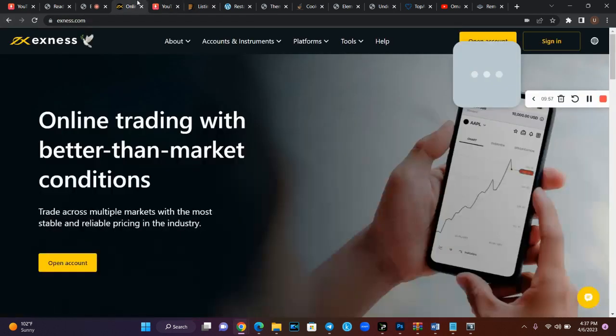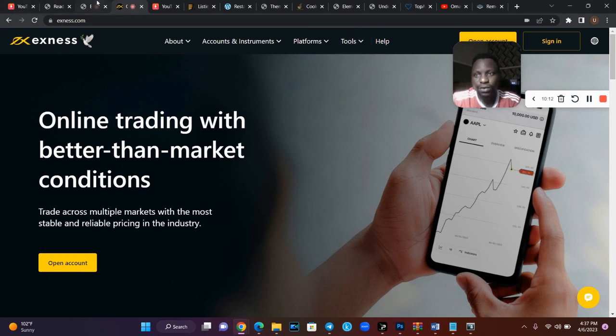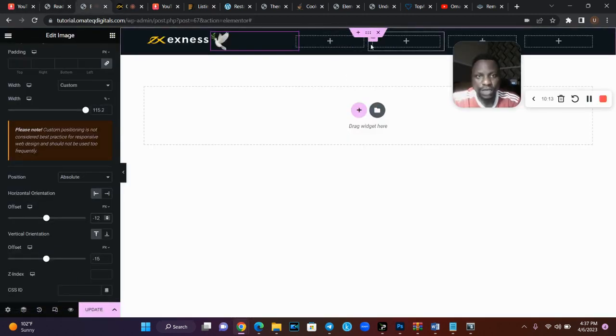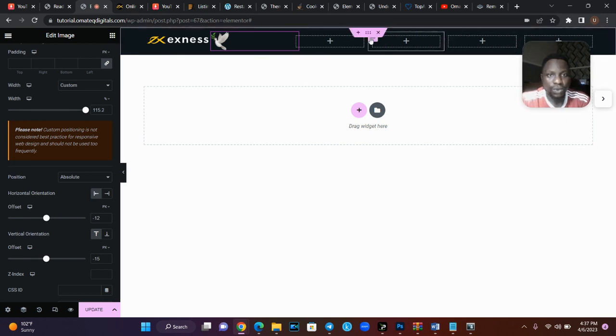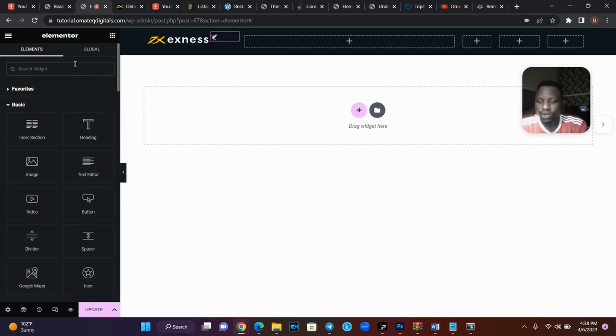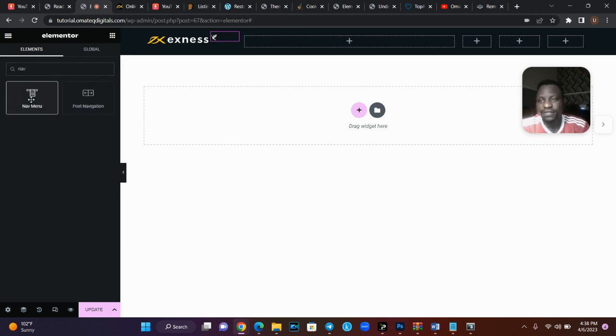So the next thing is for us to bring out our menu. You are going to increase your menu so that it will be bigger. Then you have to decrease this. Let's bring our menu. To bring your menu, just type nav.